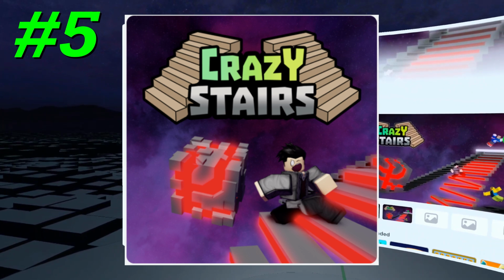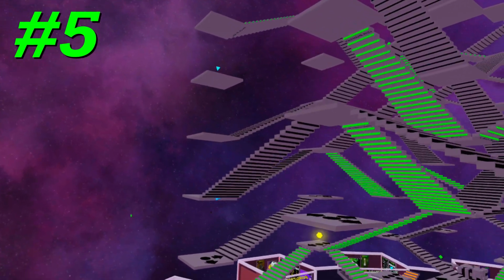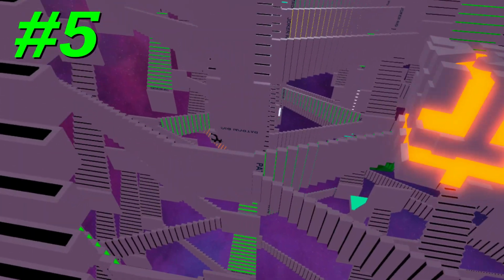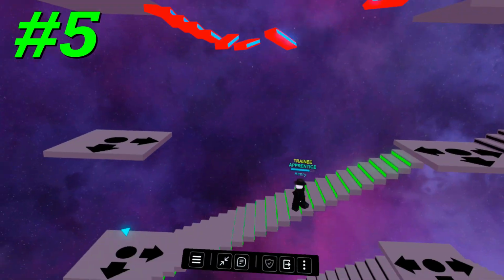And last but not least, we got Crazy Stairs. So this game's pretty sick, because you can just choose whether or not you want to be a complete hole or not. Fully up to you. You got these cool looking orbs here. Oh, I see somebody. Come here. Go, go, go, go, go. Climb. Hey, bud. No stairs for you, boss.